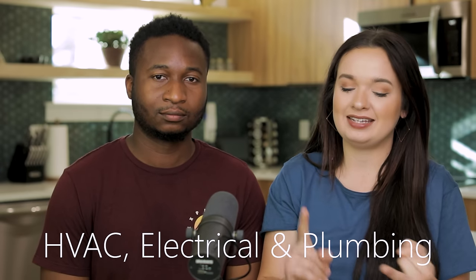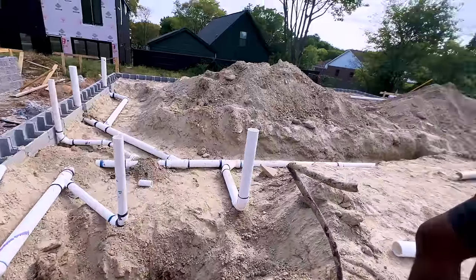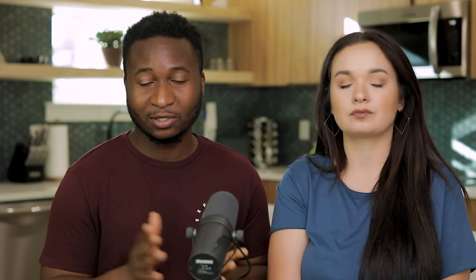After the house was framed up with the roof on and windows in, we jumped into the mechanical items — section four: HVAC, electrical, and plumbing. This came out to just over $32,000. A quick note with the plumbing: the plumbers are actually one of the first mechanical people you have to hire because they have to run underground plumbing before you pour your slab. At this point, having completed four sections, we do not have a pretty house and we've already spent over half the budget.